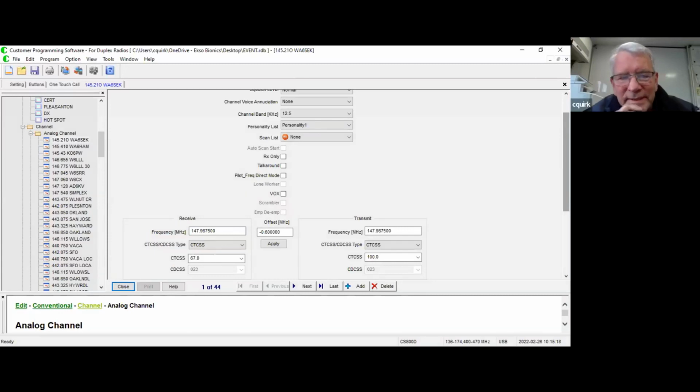Yeah, what it does is, right now I'm in a full mode where I've got all these channels exposed. I could go ahead and put a personality 2 in there, and then I would only add the channels that I wanted for that personality 2. So I could turn my 1,000-channel radio into a 4-channel radio if I wanted to by changing personalities.